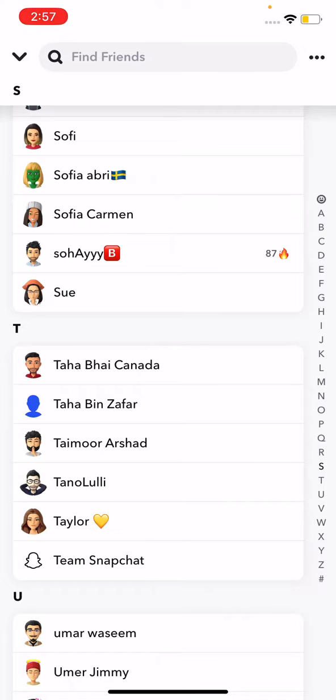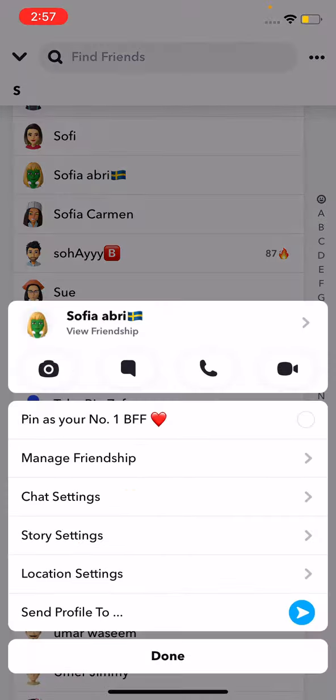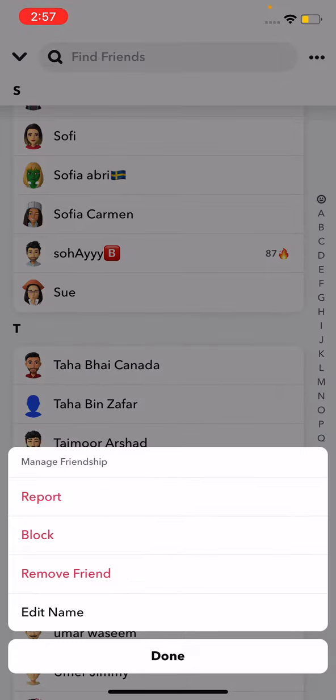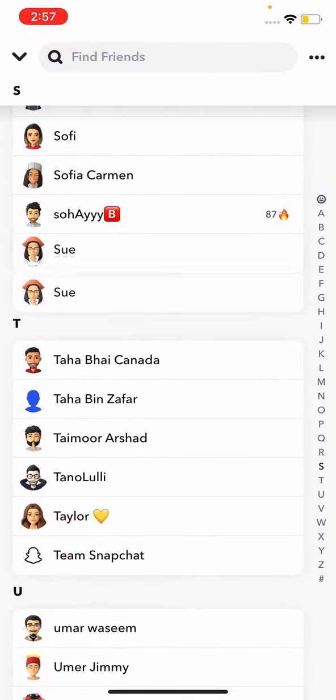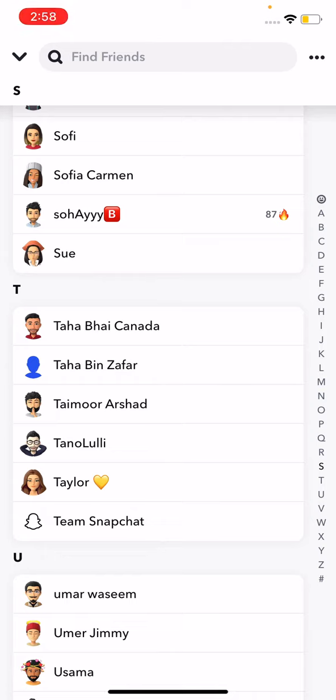The only way for you to remove friends is you just tap on one and you're gonna remove friend, and you're gonna do it for the next one, and then you're gonna do it for your next one until the whole night passes away. So there's no exact convenient way to remove multiple friends, but what you can do to remove multiple friends at the same time is you just basically delete your account.